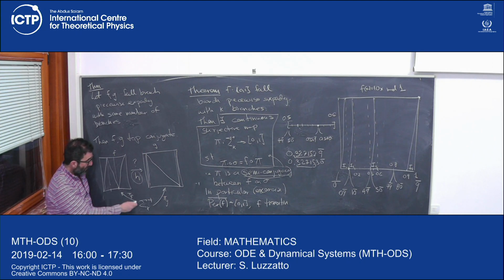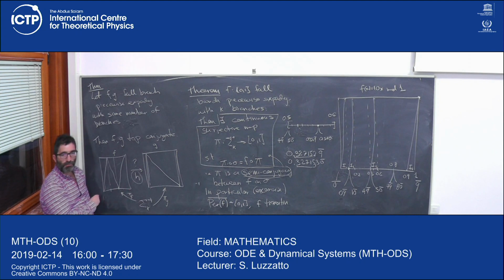How do we know if the same two sequences that map to a single point here also map to a single point here? Sorry? Not completely. That's not completely enough. So first of all, the number of branches is necessary for the same reasons. Why? If they don't have the same number of branches, they cannot be topologically conjugate. Why is that? Number of fixed points. Okay?